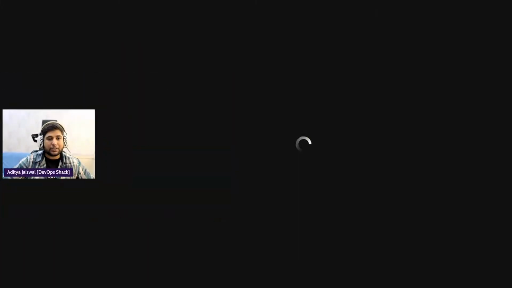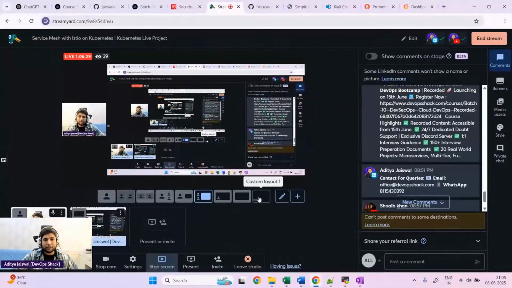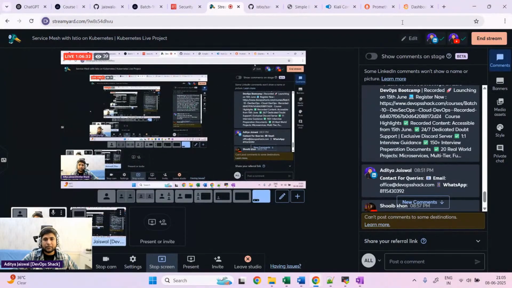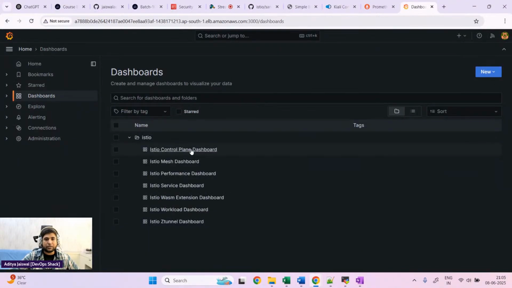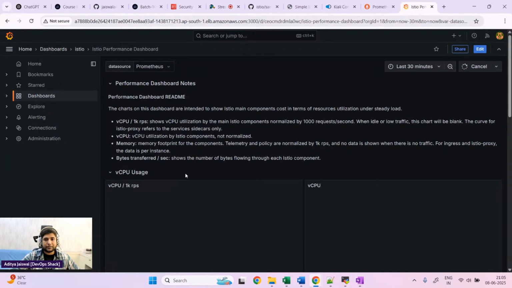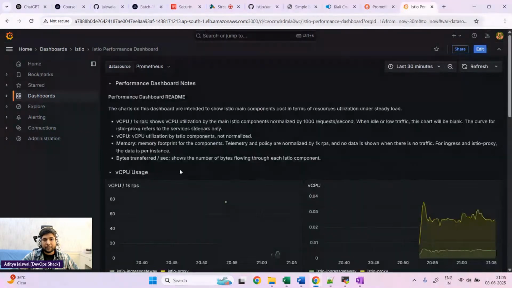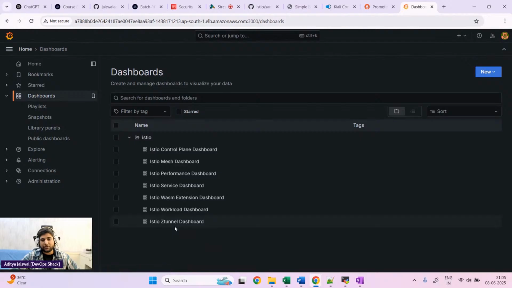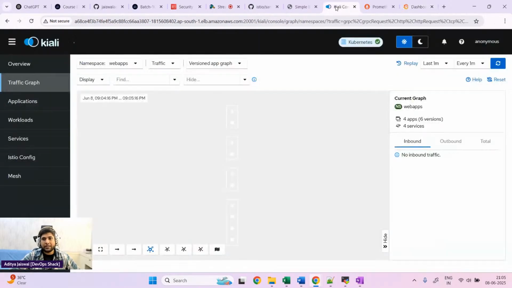If I show you, I think I did not show you this one. Dashboard. Okay, let's open dashboards. So you can go to dashboard in Grafana. You'll be able to find a lot of different information about what exactly we want to monitor.